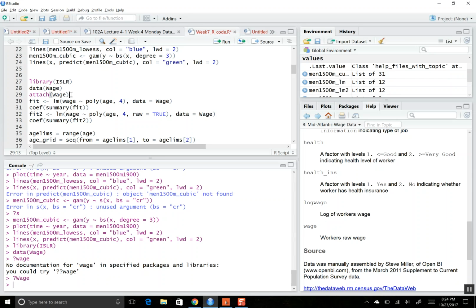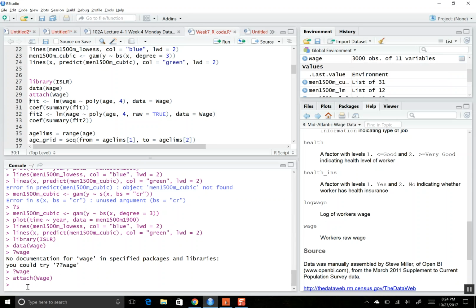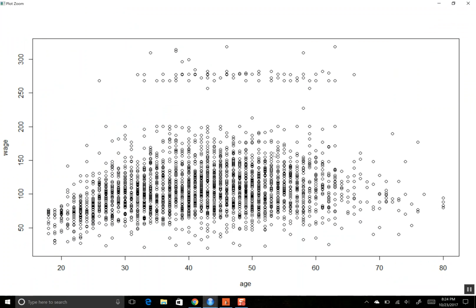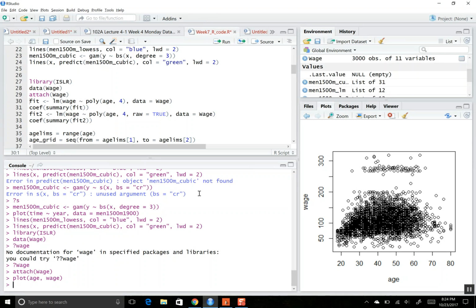But it looks crazy, right? If I just plot wage against age, this is what it looks like. There are tons of data points. We've got wages anywhere from here, there's a huge spread, so how can you fit something like this, right? And then we've got people making lots of money also. So what can we do?